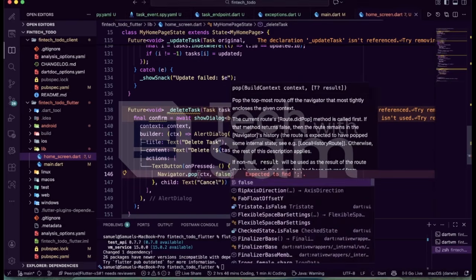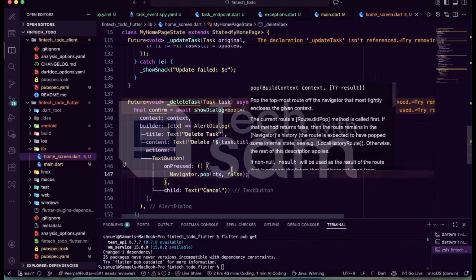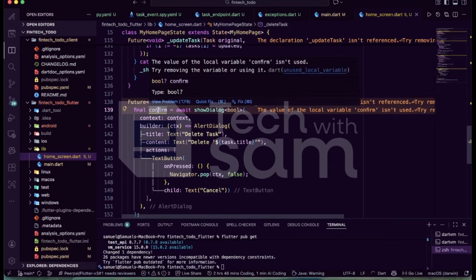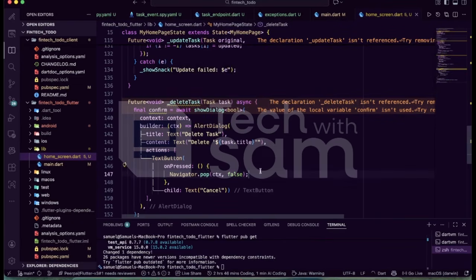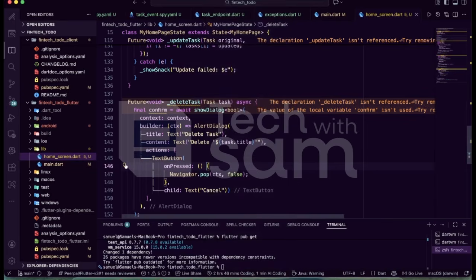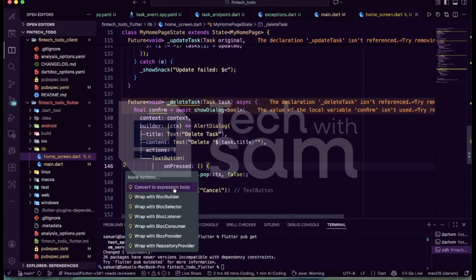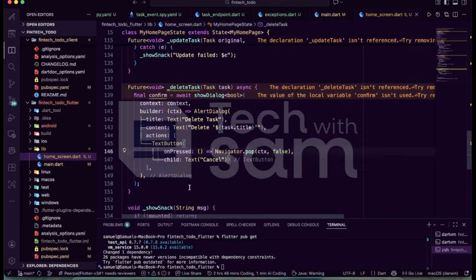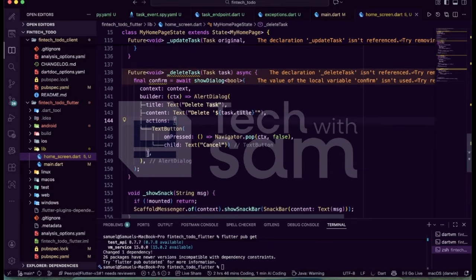Since we are using the Boolean here to check if the user cancelled, we set this one to false. This confirm will return false if the user cancels, that's why we set the pop to false. And for the other one, if the user actually confirms delete, then we set it to true. So that's that.